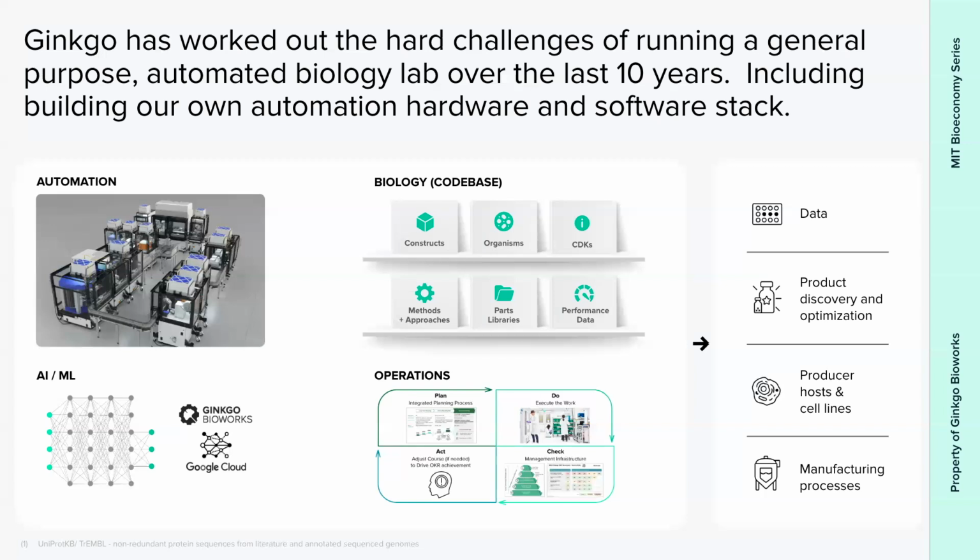And so through a series of successful continuations on SBIRs, through the National Science Foundation, through DARPA, through a large award we had from ARPA-E, we were able to start to test our hypothesis of automating some of the core protocols and steps in engineering microbial cells primarily to be able to engineer pathways and make molecules of interest for our partners. And so before we came to have the ability to raise from venture capital, we already had around 10 or 12 commercial deals, and we're delivering on technical milestones, and agreed to enroll as the first biotech company in the Y Combinator program.